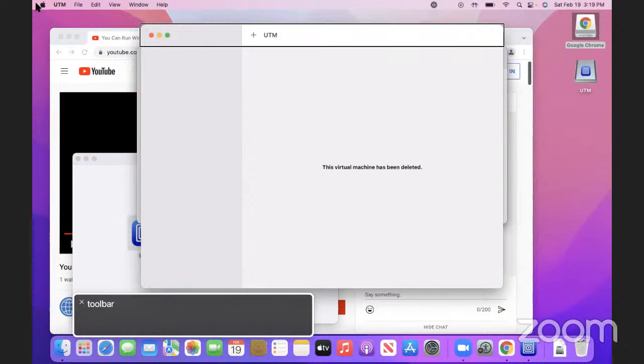So let's do a recap. In case you're new to this stream, we are doing a UTM installation showing you how to install Windows 11 on your M1 Mac using the UTM program, which is free. So far, we have downloaded UTM. Also, we have talked about the components we need.